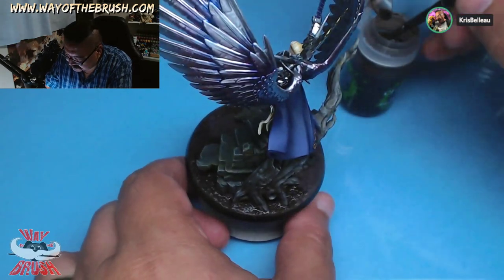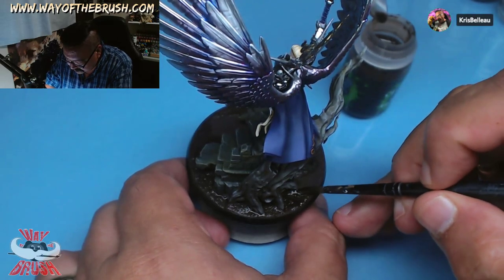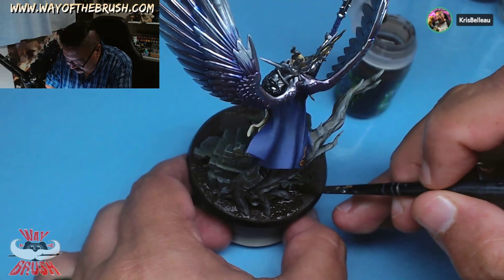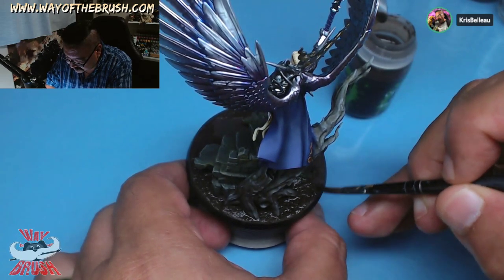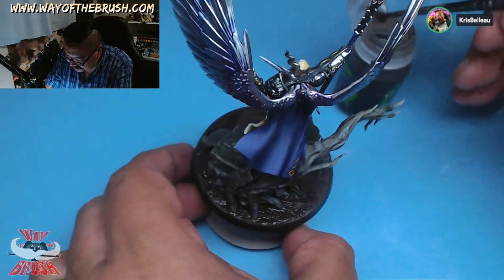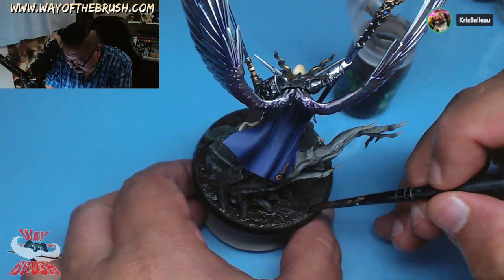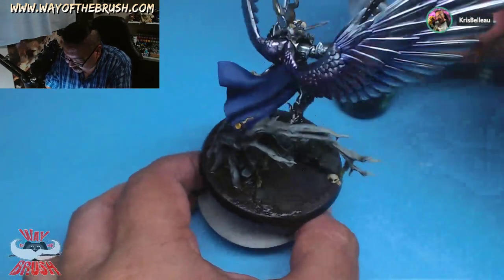Just slapping down some Agrax Earthshade on this model. Just getting some more differences in value of the ground. Creating some nice irregularity, something that we can take advantage of later on once we start applying some sort of highlighting scheme to this.